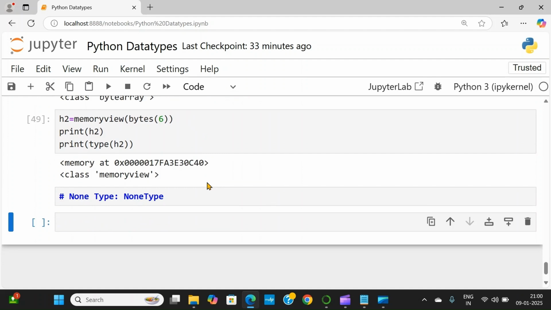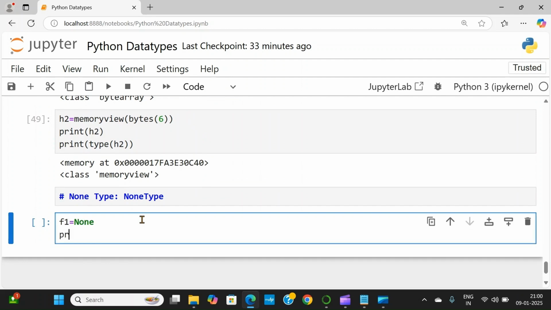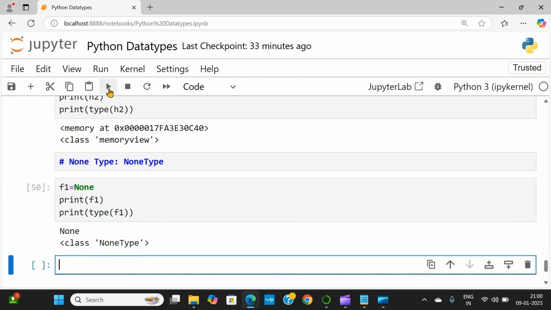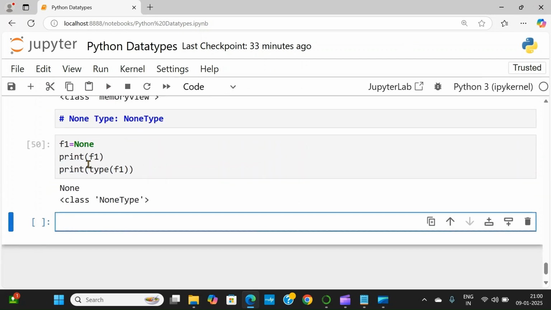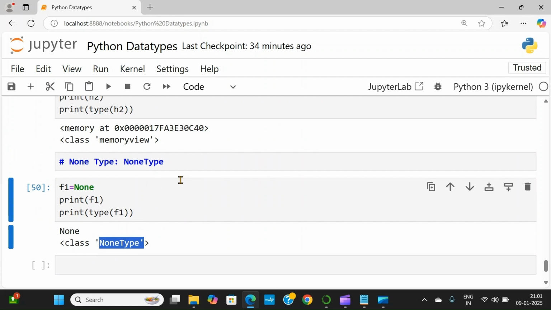Now here, if you don't have any value to be initialized, take f1 equal to None, then print of f1 and print type of f1. So if you don't have anything to initialize, then you can go for this None. This is also one of the types, and this NoneType is of class type. So these are a few data types in Python.